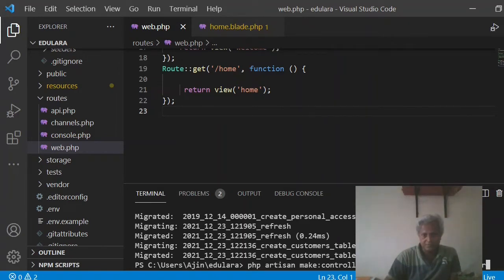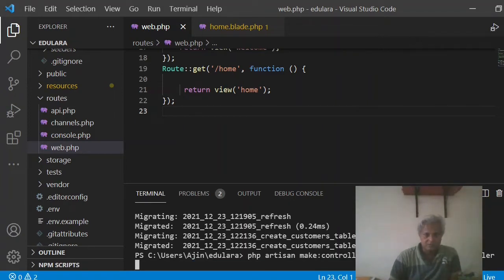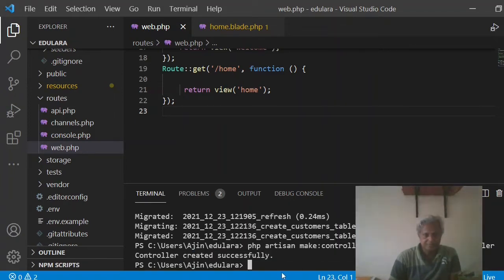So the controller will be created, and this will be created inside a folder called customers, because I wrote make:controller and then customers slash controller.